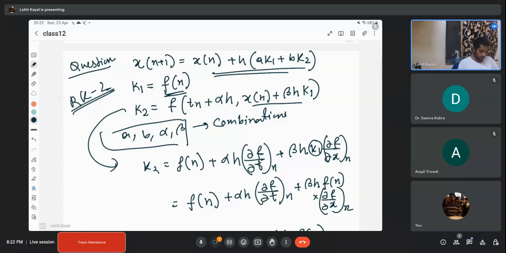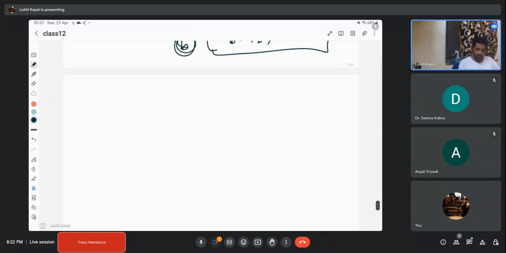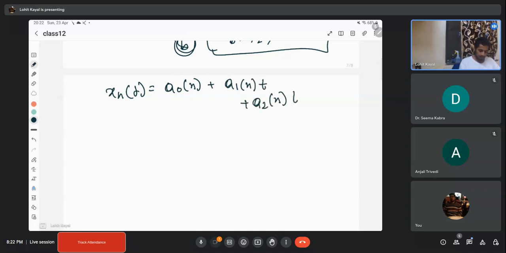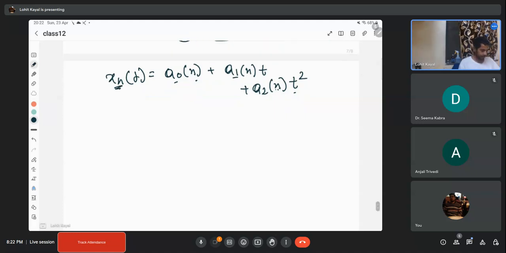all right. Now so far I have talked about how to get these things from the Taylor series expansion. Now suppose I expand everything in terms of a polynomial, in this fashion: a0 of n plus a1 in t plus a2 in t square. The idea is the same. a2 n means a2 of tn into t square, something like that. Okay, these things are the constants and t is the variable. Here n comes because it is xn.